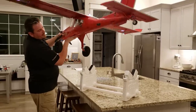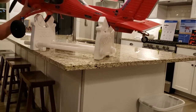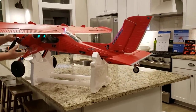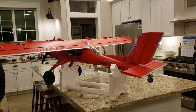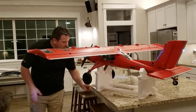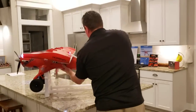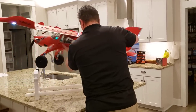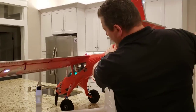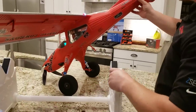Now I have to see if there's a place I can even lay this down. Yep, we're good. And then maybe scooch it in a little bit towards the right on the edge of the counter. Okay, but we're not in safe, so it's okay. The plane stand isn't actually necessary for this. I don't know why I was thinking that, but really all we have to do is just get this nose down on the ground and then we'll be able to reach. But it's a little bit hard on the prop, as you can see. It's kind of bending it a little bit.